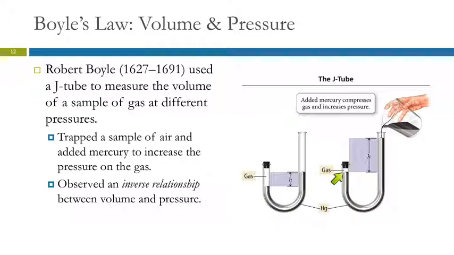So now the pressure in here is greater than it was before. Atmospheric pressure hasn't changed in doing this. And so we see that the pressure went from this to this, the pressure increased, the volume got smaller. Which makes sense. If you squish a gas, if you put pressure on it, it'll compress and get smaller. This is what's known as an inverse relationship. When one quantity gets bigger, you increase the pressure, the other quantity gets smaller. The volume gets smaller.